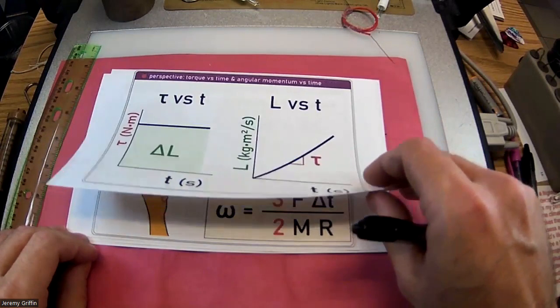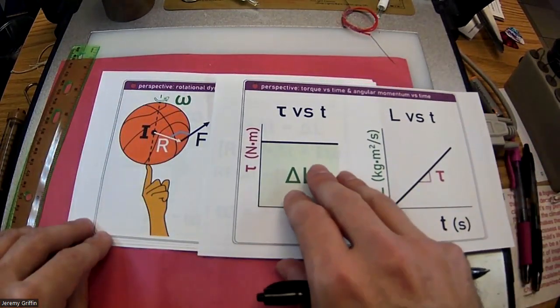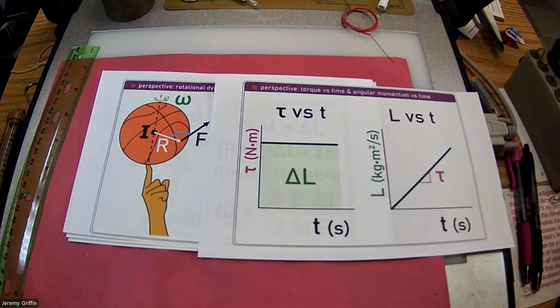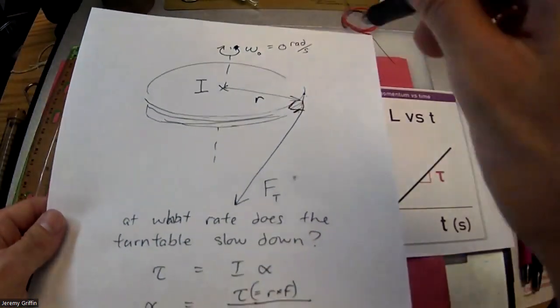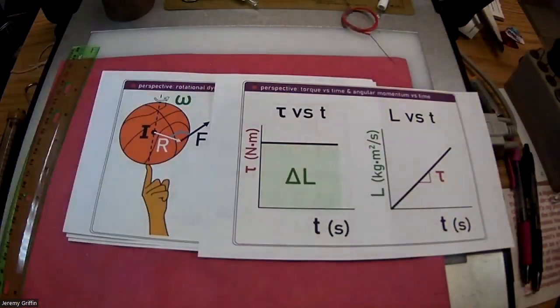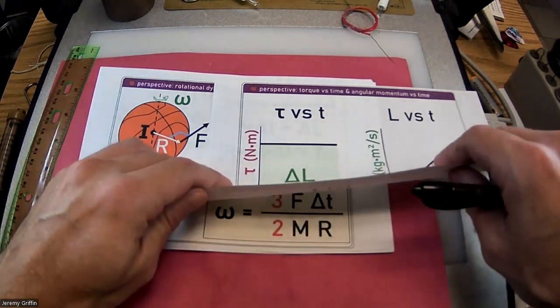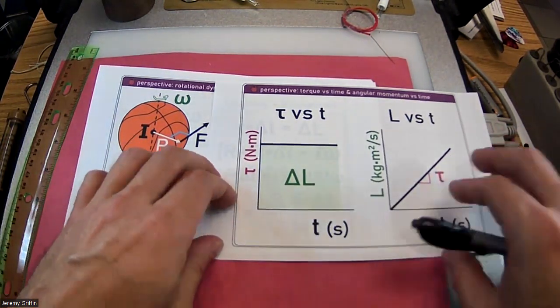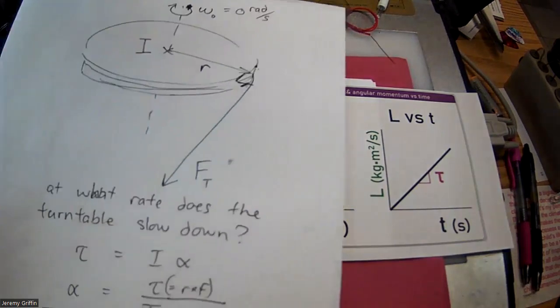All right, this next one, I like this one a lot. This is actually a pretty similar thought process to this. So the turntable, it's like I was applying a force at some radius, so that's a torque. But let's go an extra step and say, let me solve for this: how fast is it spinning after some given time? Let me give you guys a hint, one way to think about it.